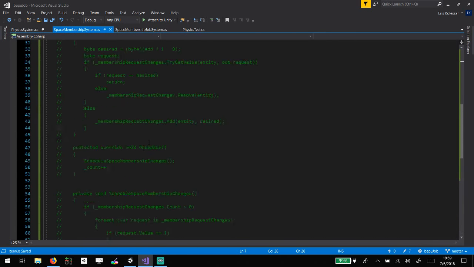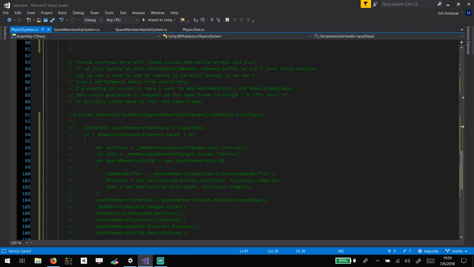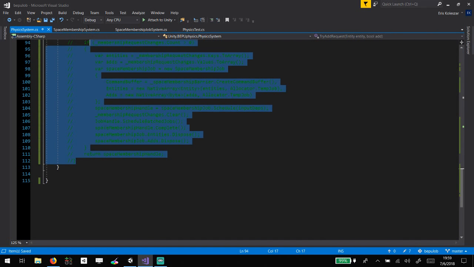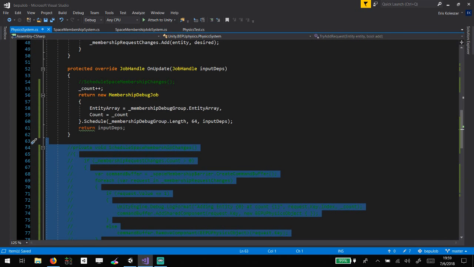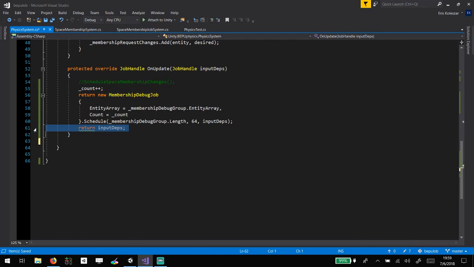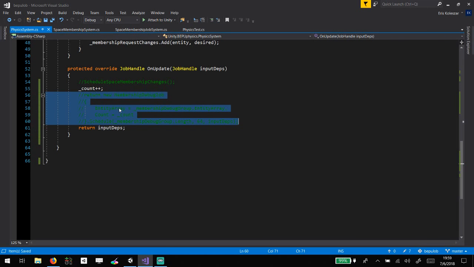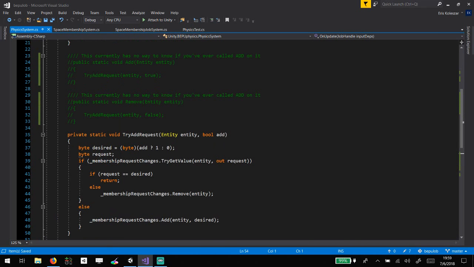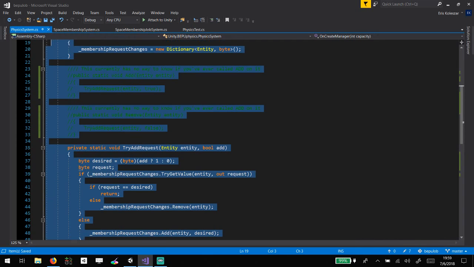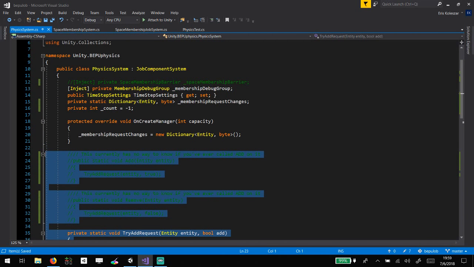But what we did do is take the space membership outside of the physics system itself. We put it in its own system. It is also now jobified. Oops. This isn't working right now. That's gone. I honestly don't know why putting those in the same system made any difference.